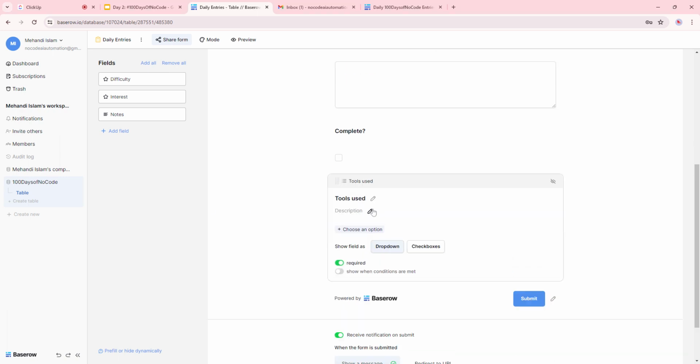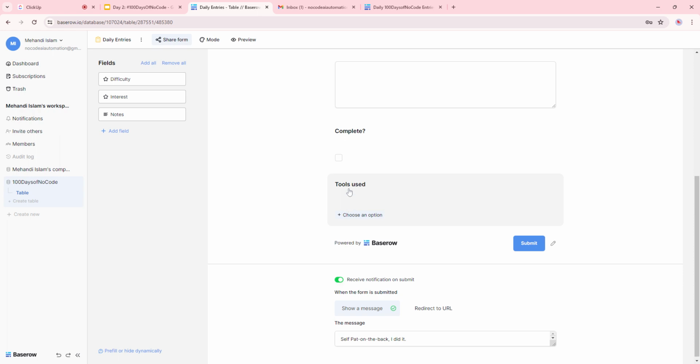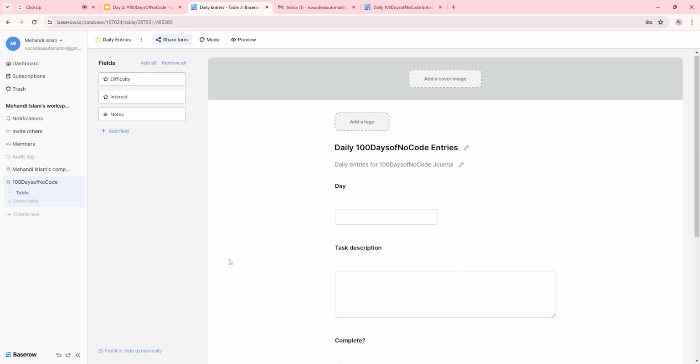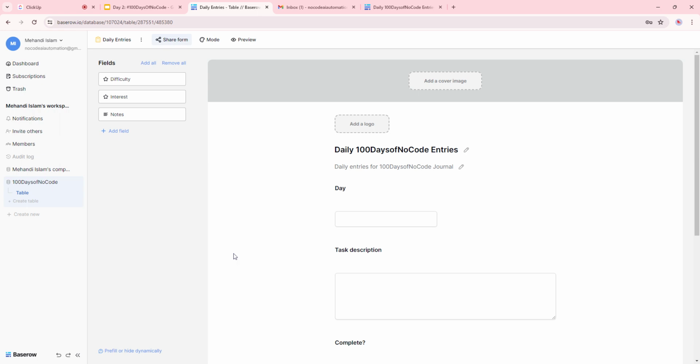Okay, so basically, you cannot add something directly here. To do that, we have to add those right inside of the table view, not here. Okay, so we have to see the table. In that table view itself, we had to add them.